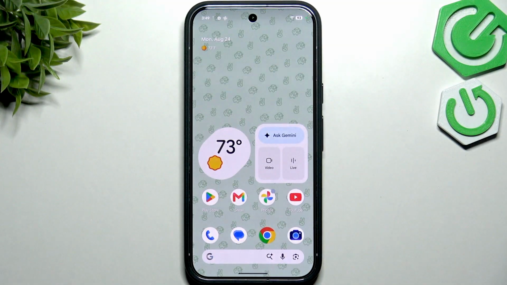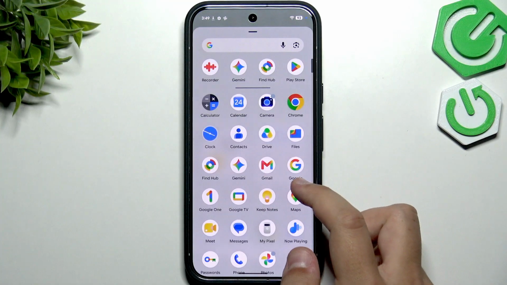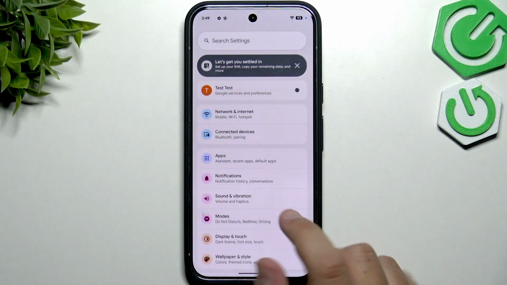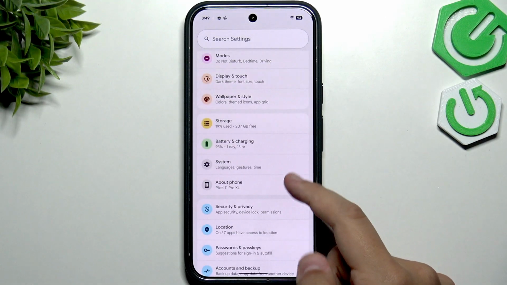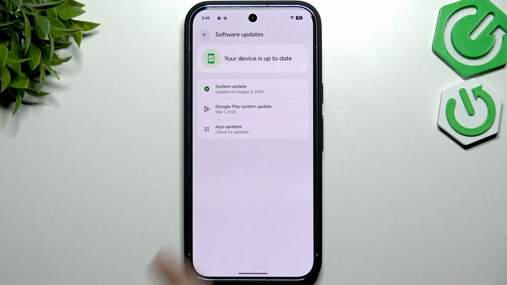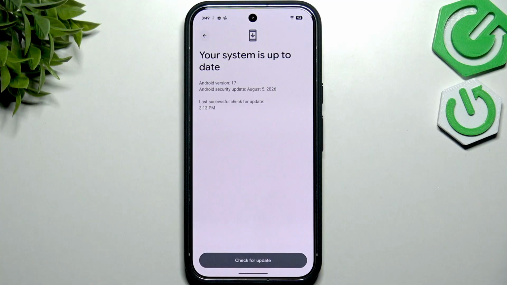If it's not working for you, then as a last resort, what you can do is update your software. So go over into the settings and leave the apps. Now scroll down until you see system and tap on software updates at the top. We're going to tap on system update, and it is checking for updates automatically. Of course, we can check manually too, and make sure that you're on the latest version just like me. It's very important.